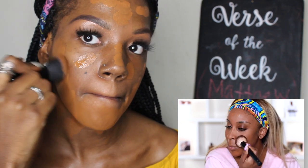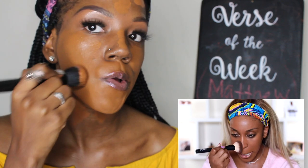I feel like it's important to try a new product gently because that's a mistake that we make often with foundations, just using too much. Don't get me wrong, I'm guilty of it too. Products like these are meant to be built up slowly because this does appear to have a pretty good amount of coverage. This looks and feels like it's meant to be the grown and sexy version of Fit Me, because it definitely isn't as watery as Fit Me. It isn't as transparent as Fit Me, and it's got a pretty decent amount of coverage.